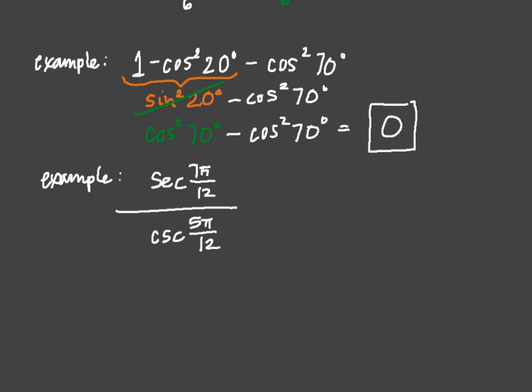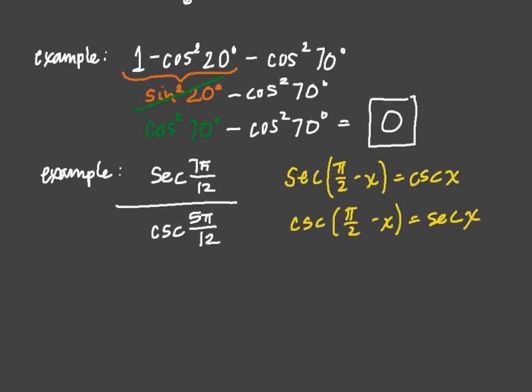Okay, so our last example is a bit of a challenge. The reason being, these two angles, 7 pi over 12 and 5 pi over 12, they both add to 12 pi over 12, which is pi. So we can't use this pi over 2 complements idea quite yet. So let's try something. Let's at least subtract from pi over 2. We're going to use those cofunctions that we used previously. So I'm talking about these.